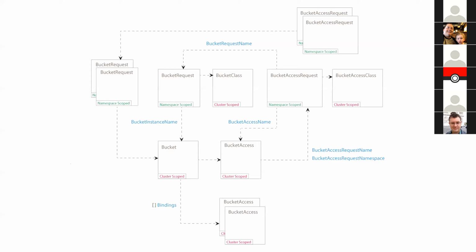But can we test that? Because if that isn't true in practice, if the number here is finite and not overburdensome, then I would have to agree with Ben that we should make everything one-to-one, every bucket access request and every bucket request to bucket one-to-one. Because the whole reason for the many-to-one was this idea that an administrator would only have to provision one bucket and then multiple people could get access to it. That's fundamentally what has driven this entire approach of many-to-one. Right. And testing that out, yeah.